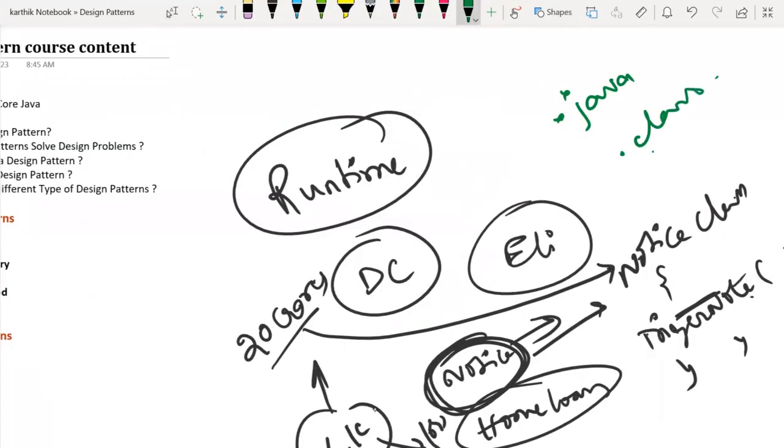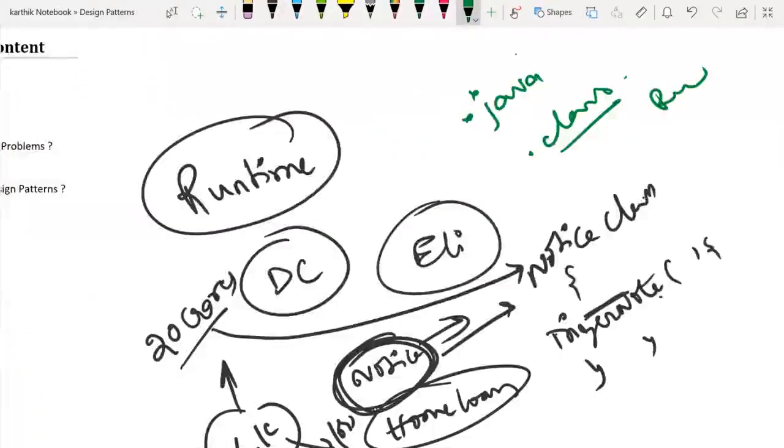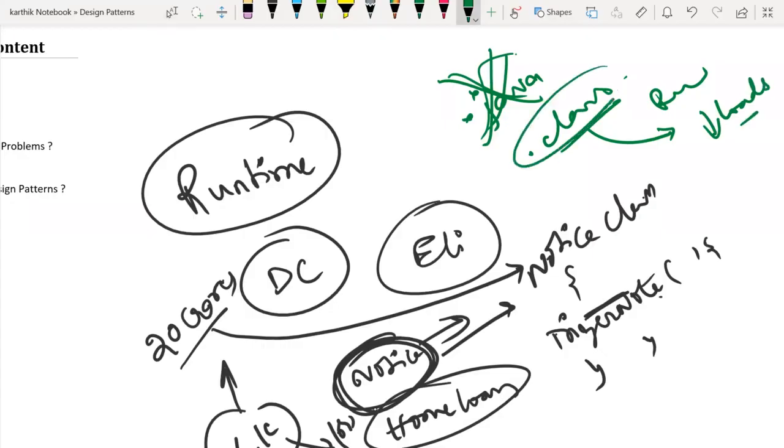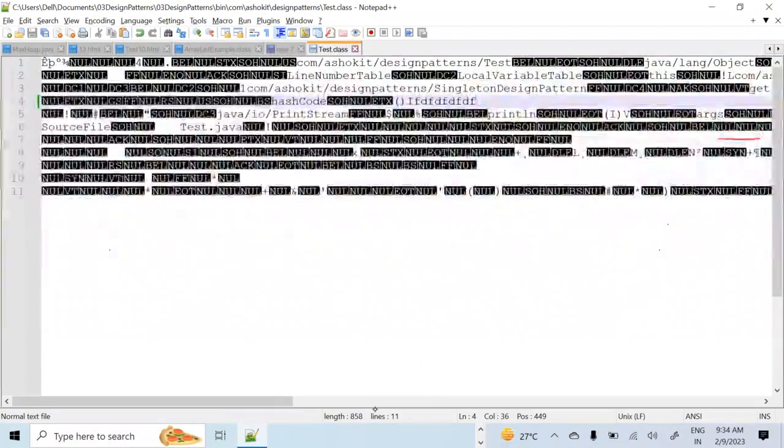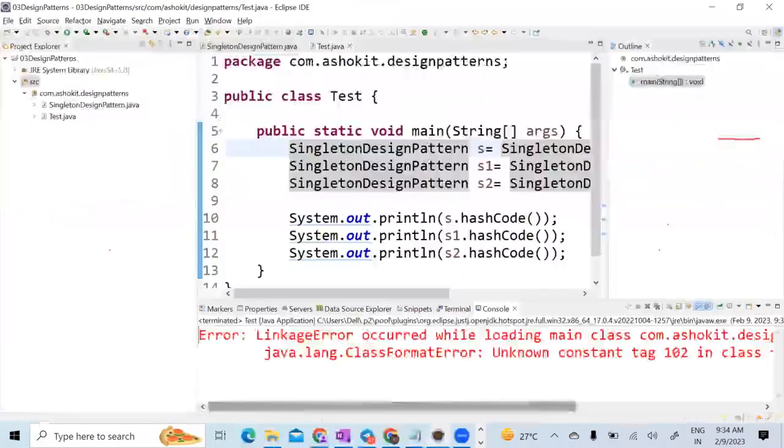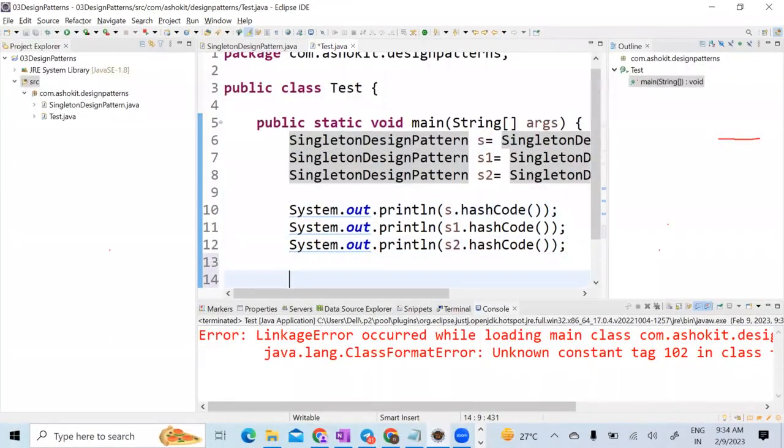Now, whenever you run, it does not look at the .java file. It looks at the class file and loads that file first. Before loading, it will check whether this class file has correct code or not, because I have just modified it. If it were still working, that would be a blunder, correct? It should check whether the class code is correct or not.